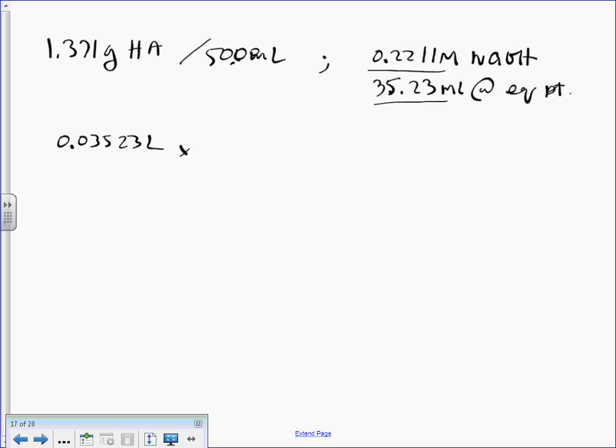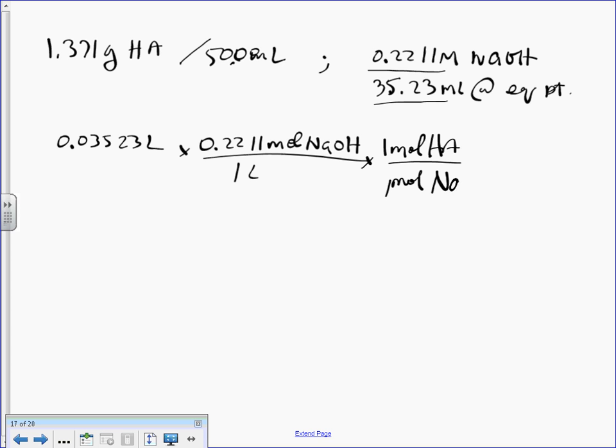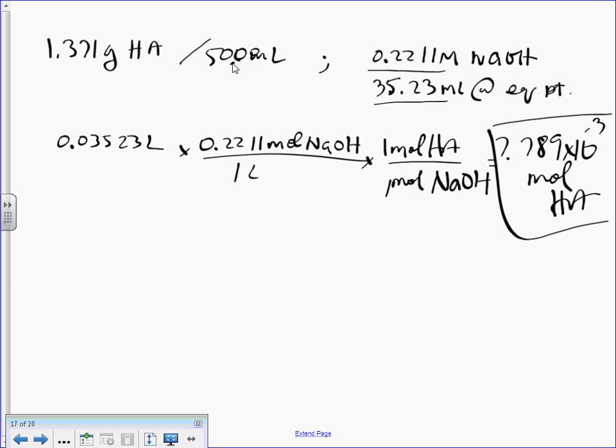So this is your sodium hydroxide, 0.2211, and this is the information that they would want to see on the AP exam. So I'm trying to model for you: liters, you get your moles of sodium hydroxide, and then you show your mole ratio between moles of acid and moles of base in the actual process of stoichiometry. This gives you 7.789 times 10 to the negative third moles of acid, and that is going to be used to find the molar mass. They give you 1 point for this, and then 1 point for the process of molar mass, so taking grams divided by moles.